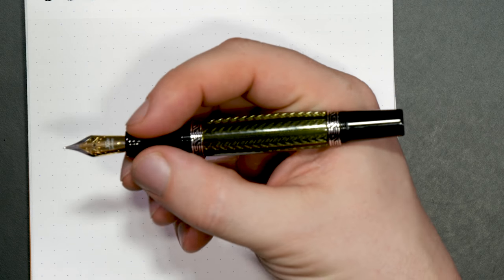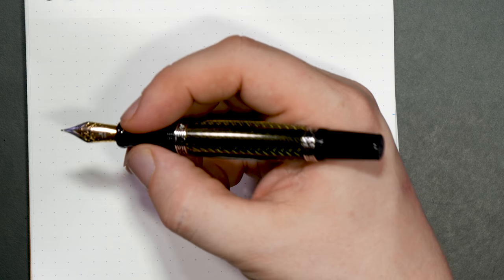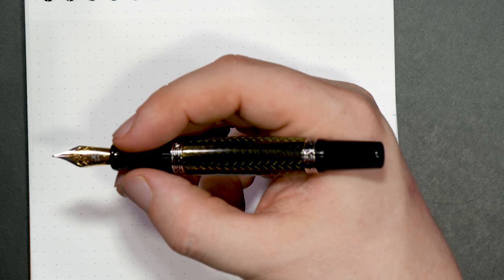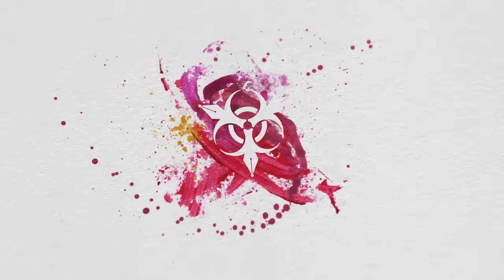In the hand, when it's uncapped, it actually fits very nicely for me. As I mentioned, it is heavy, so it's not a light pen, but it's nicely balanced and just rests in the hand for me, but not when it's posted. So let's go ahead and do some comparisons and some measurements, and then I'm going to show you how this fine nib writes.